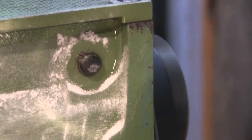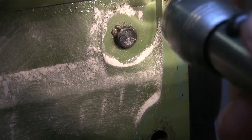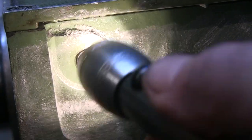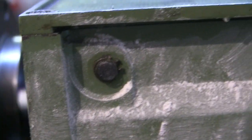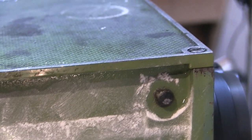This has been going for about an hour now, and you can see it's leaking down into this corner, but that is coming from the top. Not a lot seems to be happening over this side, and it was pooling here, but I don't know whether the camera's going to pick this up. I do think these grommets must be a little bit knackered behind here, because talcum powder seems to be disappearing away from the selectors. I think I'm going to have to sort something out with the grommets and make some sort of gasket for the top.